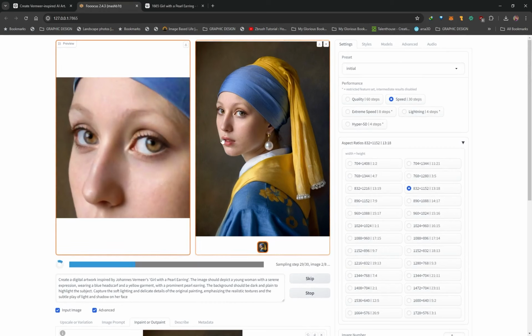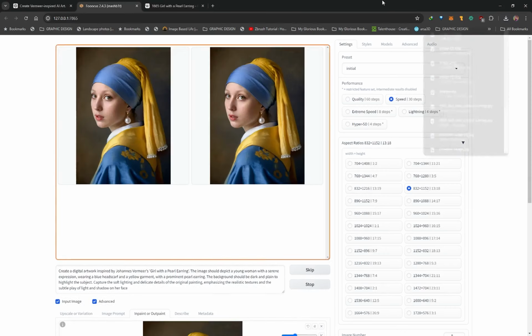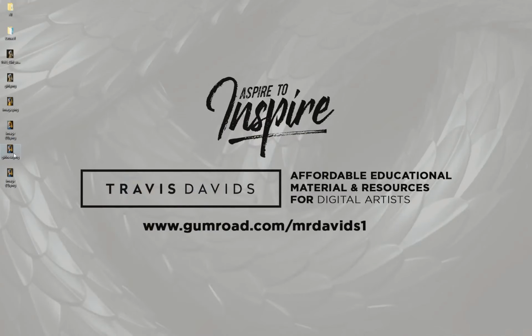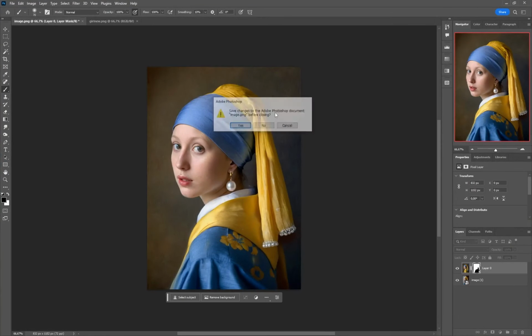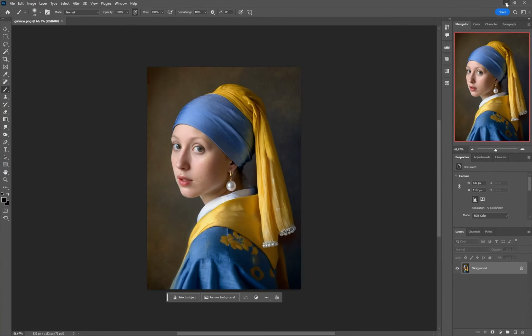So in this case, I've got some much better looking eyes, and I'll sometimes bring that back into Photoshop, which I'll show you quickly. Let's say I like these eyes. So I'm going to go ahead and save that. Just click on stop. So I'll bring the girl new image into Photoshop, which is the one we worked on previously. You can see the eyes over here.